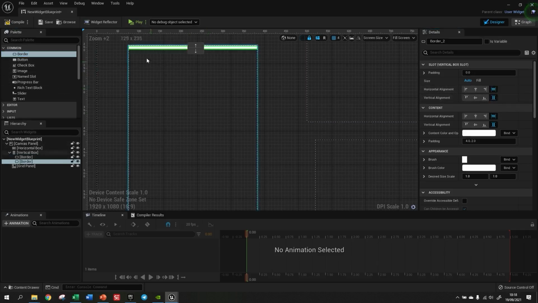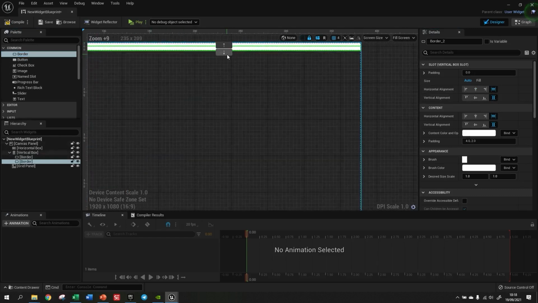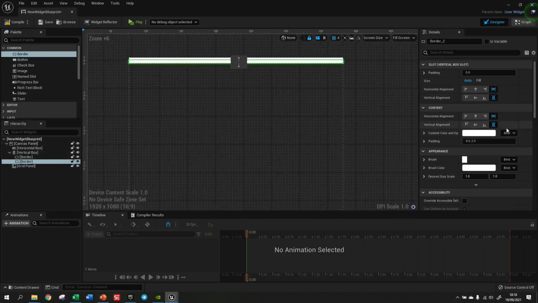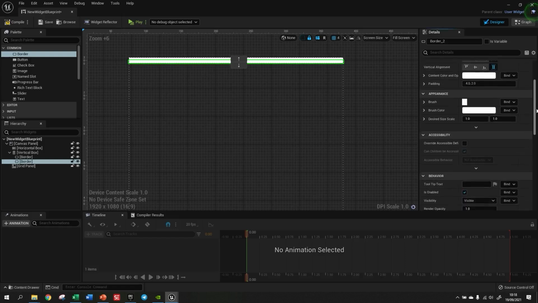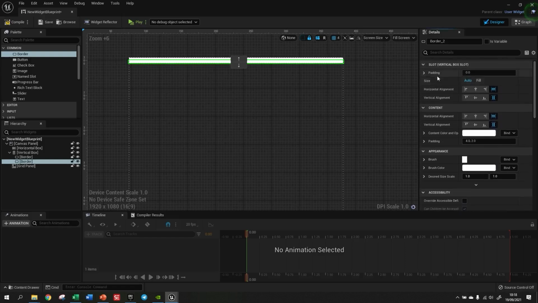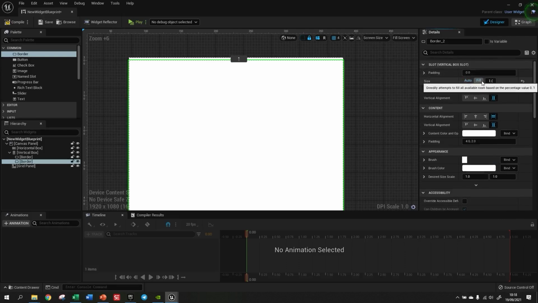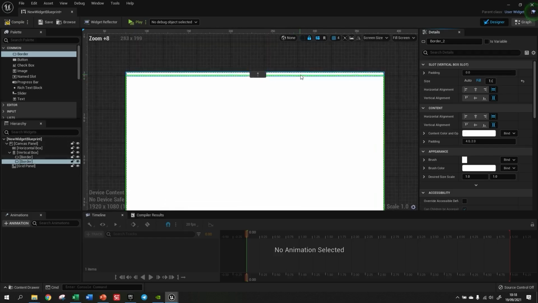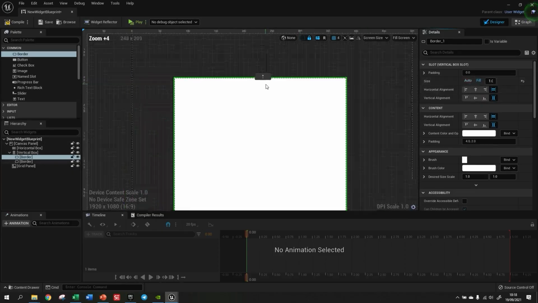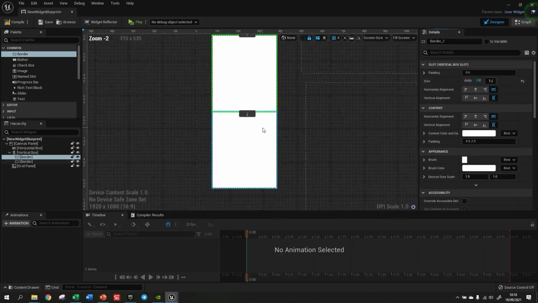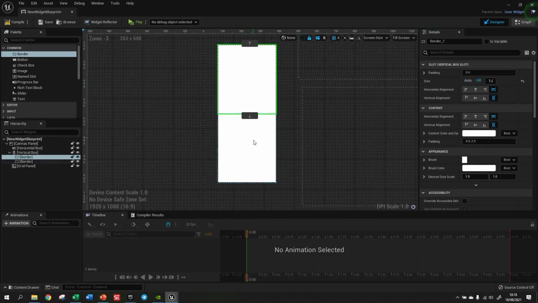And I want to add another one. And it's just down here. Just resize it, just so we can see this a bit better. And so I'll resize this to fill. There we go. And I'll set this first one to fill 2. Right. Cool. So they're both set to fill. It reorganizes them both within the vertical box, right? So one at the top and one at the bottom vertically.